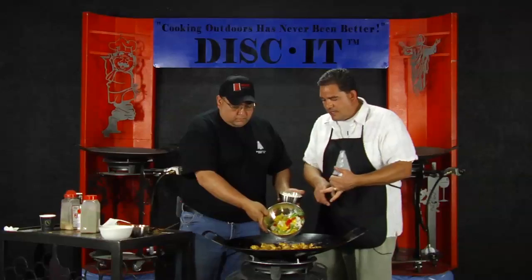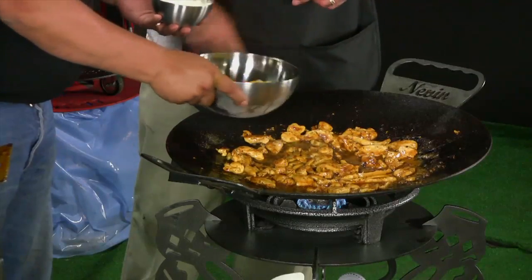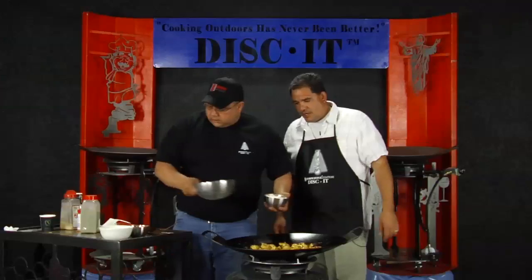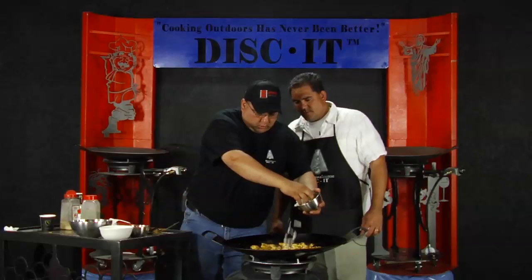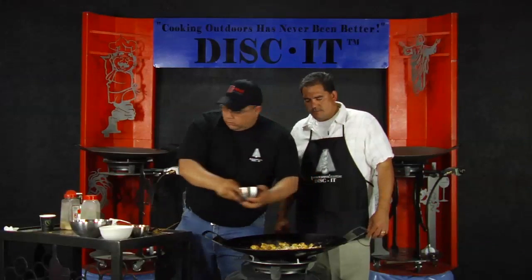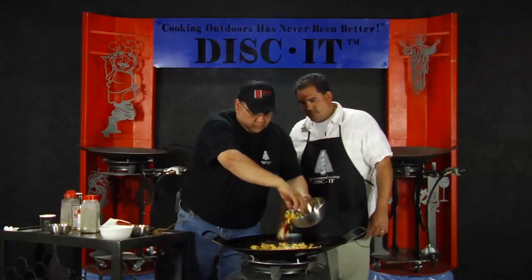So you've got red and green and yellow bell peppers, whatever bell peppers we had in there, some onions. This one has a little bit of onions. This is some fresh onions with that. Nice. So you just kind of spread those in there. You don't want to add them too early, because it'll burn. And it'll make the vegetables look funky and taste funky.